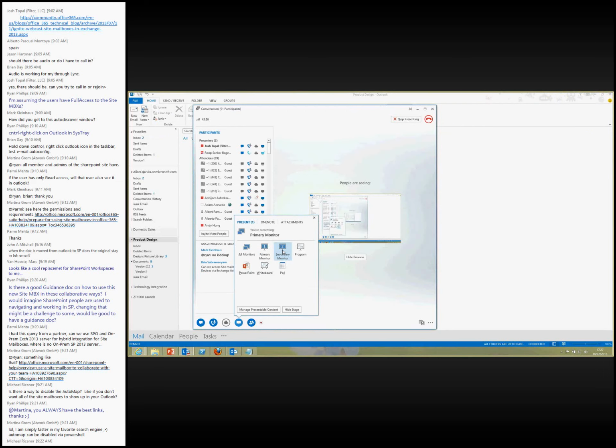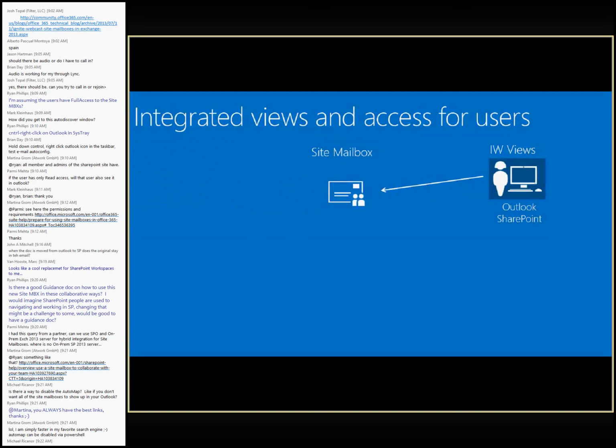Just to put all this into perspective, let's look at how site mailboxes work at a very high level. For the end user, IW stands for information worker. He's just using his Outlook. He can use the SharePoint site, but because we have now integrated SharePoint directly within Outlook in the form of a site mailbox, he can directly work within that site mailbox.